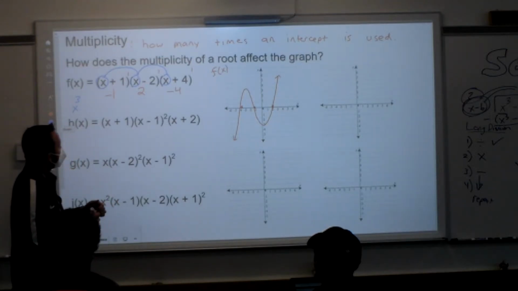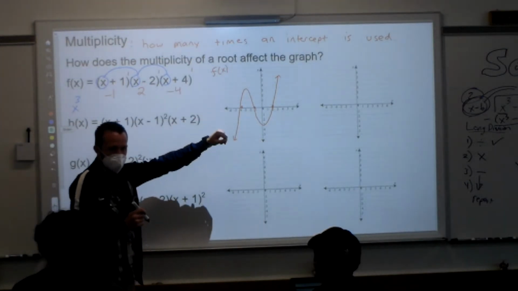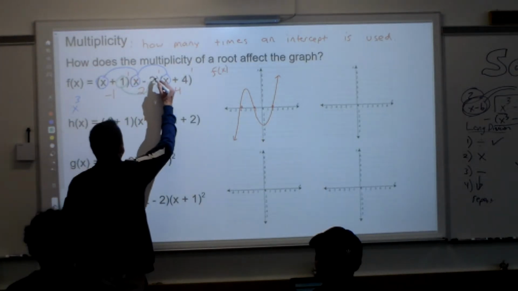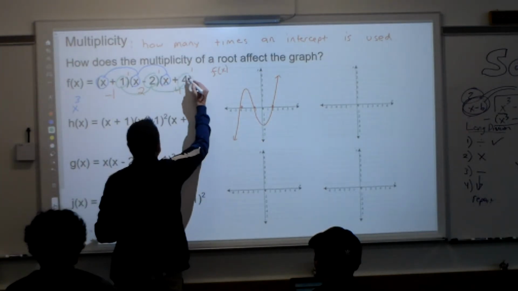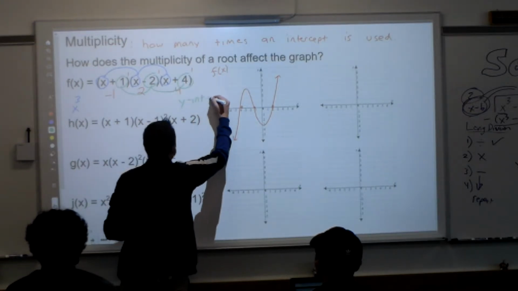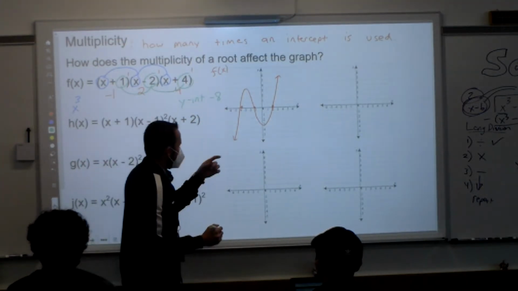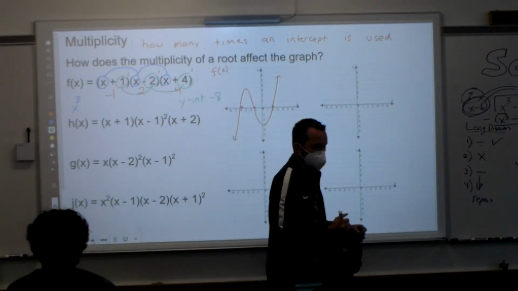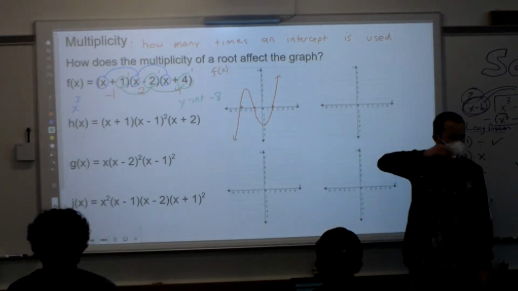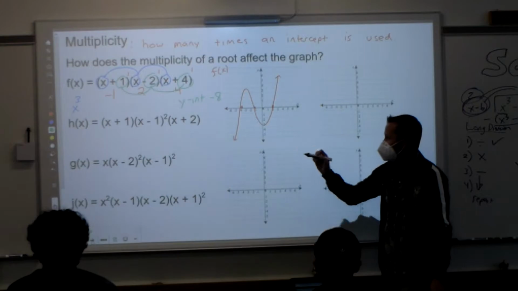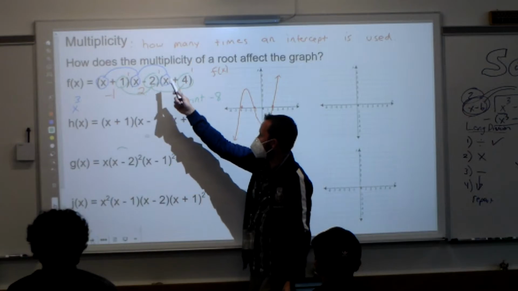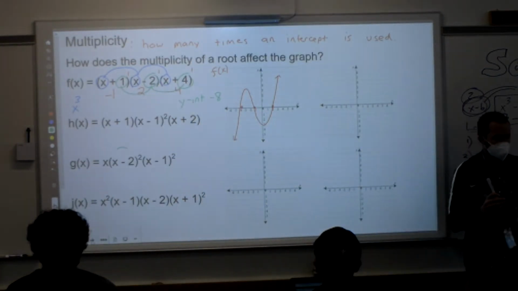Another thing that's kind of interesting, if you want to be more precise, how would we figure out what the y-intercept is? Well, your y-intercept is the one without any x's. It's just a constant. I would get that by doing 1 times negative 2 times 4. 1 times negative 2 is negative 2, and negative 2 times 4 is negative 8. On your graph, did it have a y-intercept at negative 8? Check real quick. Did my graph here? No, because I was just doing a rough sketch. But I should have actually done a y-intercept at negative 8 down here, because if I multiply out the constant terms, that's how I figure out what the y-intercept is.